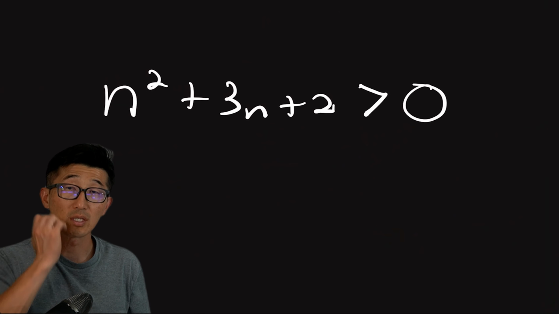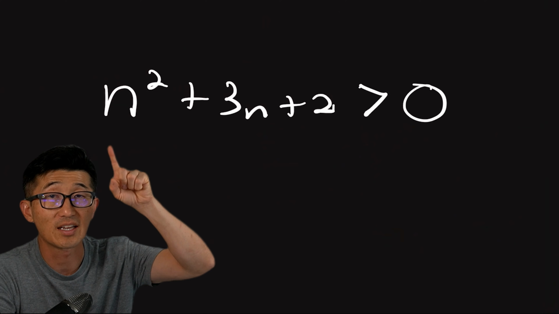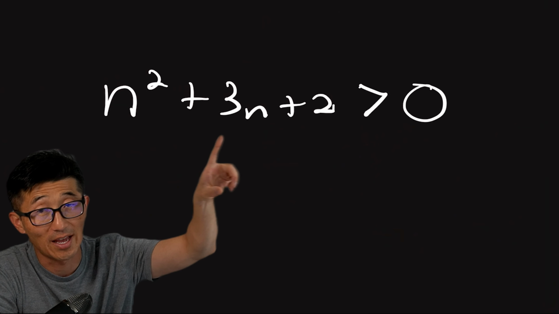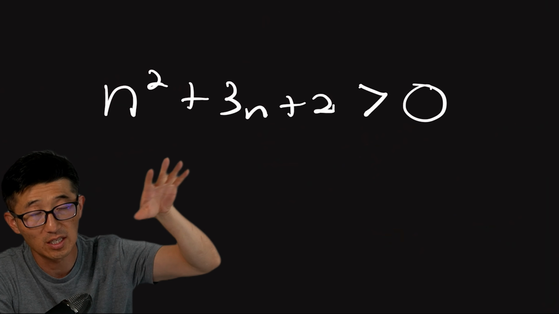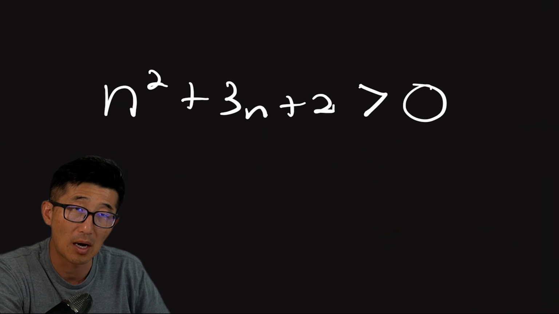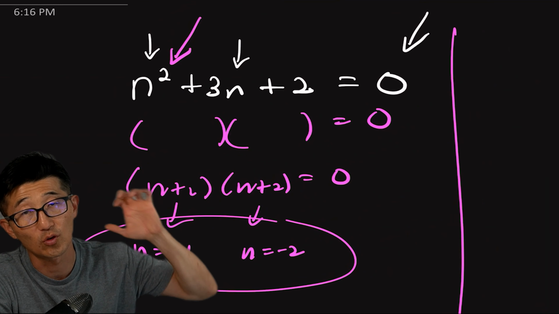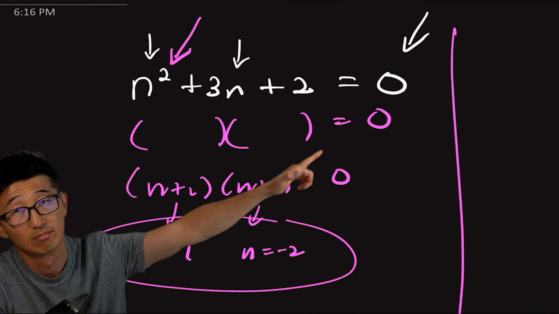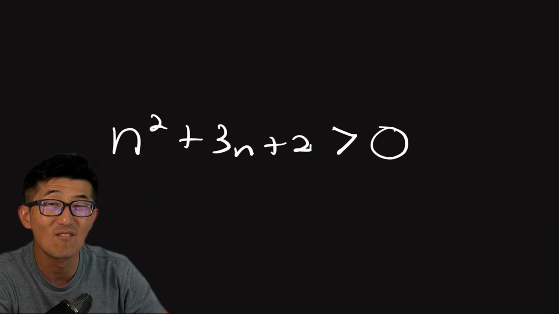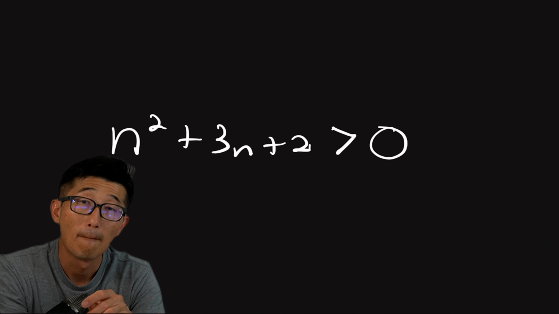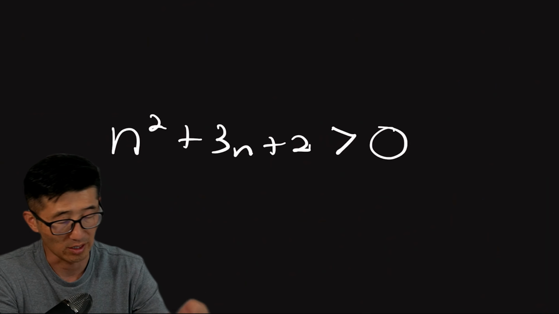It means you need to now find every possible number for n that after you plug it in, the value will be positive. This one is only for equal to what? 0. Yes, now we want everything to be what? Positive.